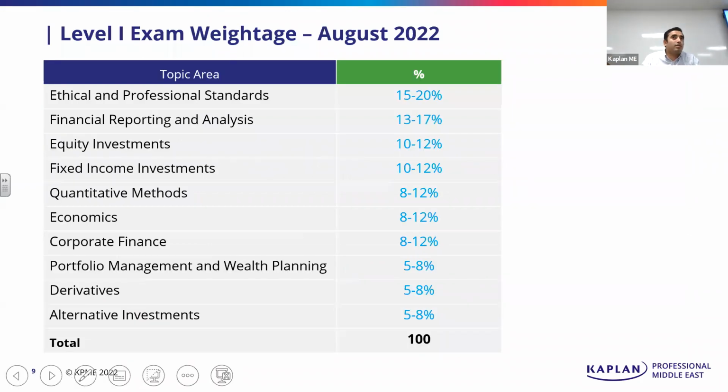Now talking about the weightage and what topics are there. There are 10 topics, of which the most important from a weightage perspective is ethics. And this is about their own standards. CFA has created their own standards, and this is so widely accepted that other exams like CAIA don't even have their own topic for ethics. They have completely taken the CFA Institute ethics. This is widely accepted in the industry. It has the highest weightage, and this is the same across all 3 levels. So once you study ethics in level 1, it's exactly the same in level 2 and level 3. Okay, which has 15 to 20% weightage.